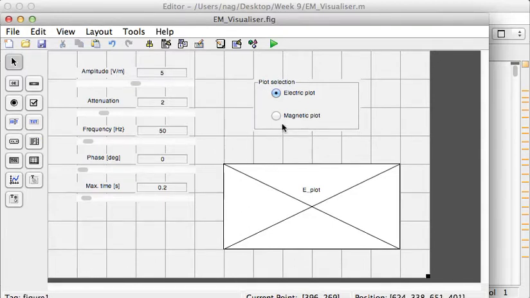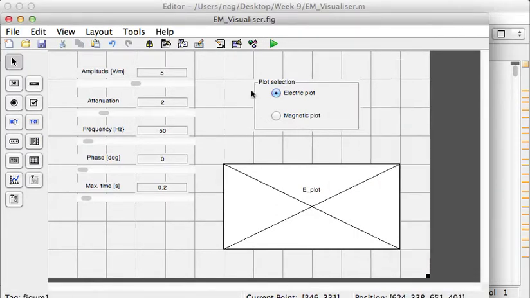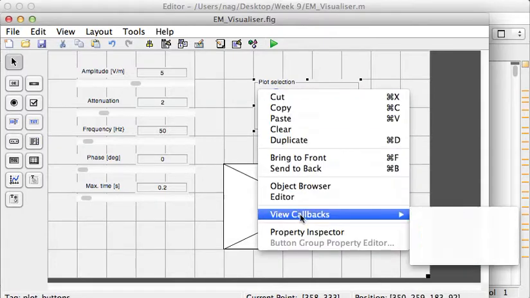Now if I right click here, that's a bit easier to see. I'll right click, view callbacks.